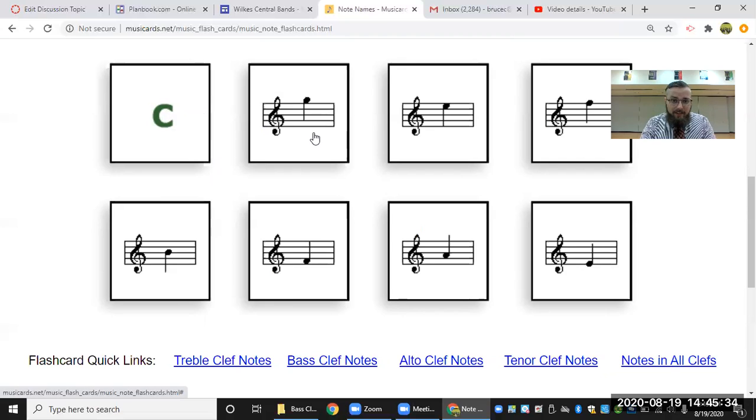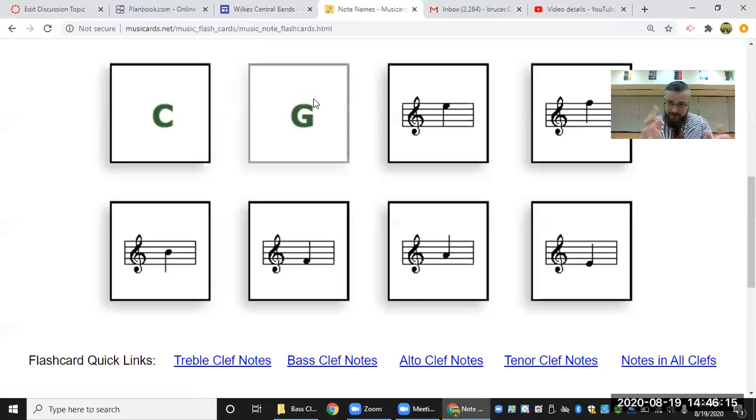All right. Okay, that's in a space as well, but it's above where our acronym reaches. Watch this. The bottom space is F-A-C-E, and now I'm out of letters. So how am I supposed to figure out what note that is? Well, I know the alphabet. So if the top line was E, and I go up, then the very next line is F, so that line that's pointing to is F. And then it wants the note above that. So one letter past F is G, all right? So make sure you say your alphabet to yourself. You know, A, B, C, D, E, F, G, all right? So this should be G. Let's click it. And it is, it's a G.